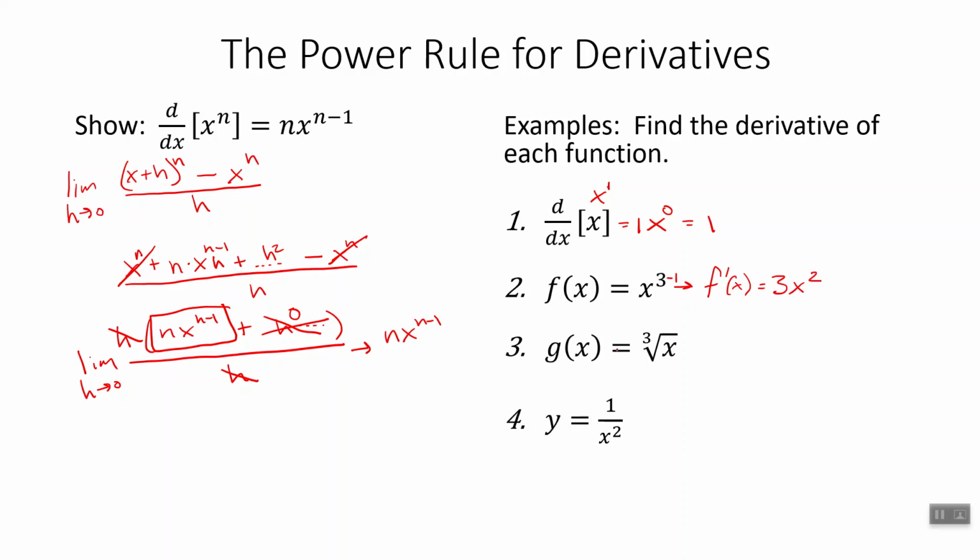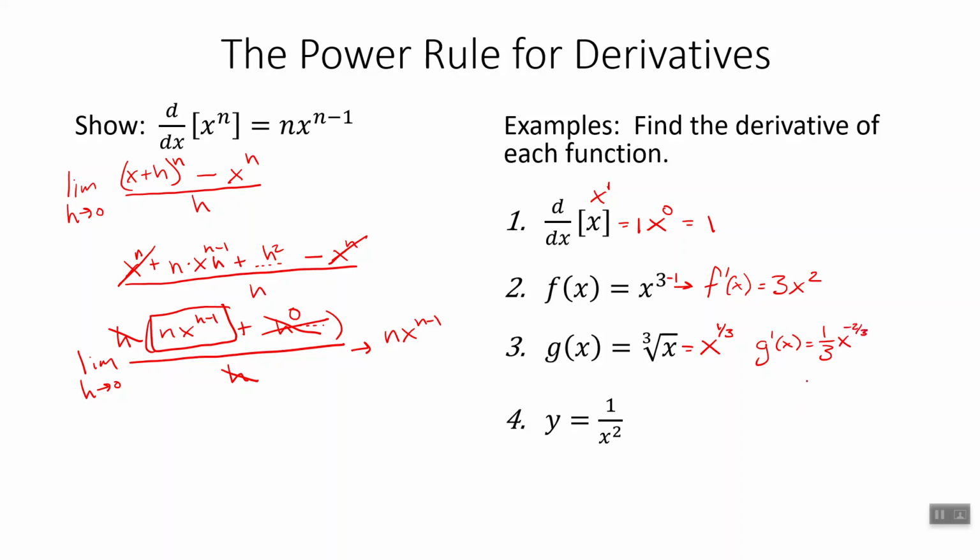All right, g of x equals the cubed root of x. All right, well, we want to write that as x to some exponent. So we can write that as x to the 1/3. That's how we write roots. It's 1 over whatever the root is. All right, so that means g prime is, well, we bring down the 1/3, and we have x to the 1 less exponent. So negative 2/3.